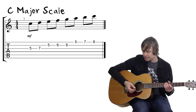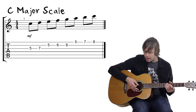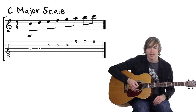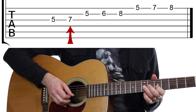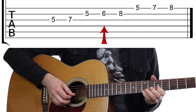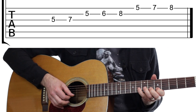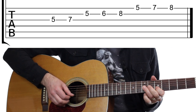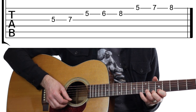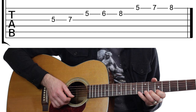I use just the tip of my pinky, or sometimes the knuckle of the pinky, but you can use three fingers too — that's what Doc Watson used. Whatever makes sense to you, just remember: don't plant. Here's a little demonstration of how you can practice this scale. Start at the lowest note, work your way up to the highest note, back down to the lowest note, and back up again — just keep repeating that, focusing on making sure at least your pinky is in contact with the soundboard. Go at whatever speed you can do without making mistakes.